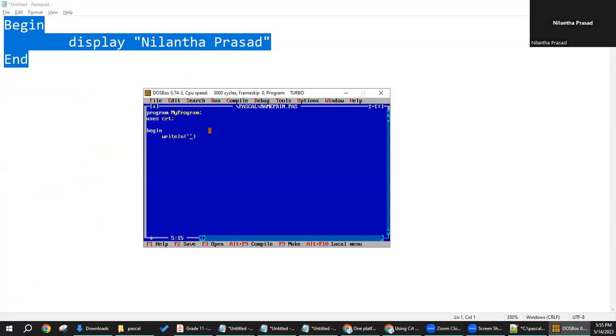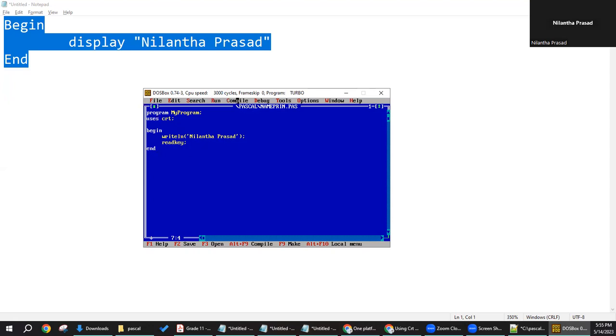So I will type my name here, and put a semicolon at the end of it. And then type readkey. Otherwise, your program will close. So it will be waiting until you enter another key in your program. And you have to end it. So this is the Pascal program that is printing my name.